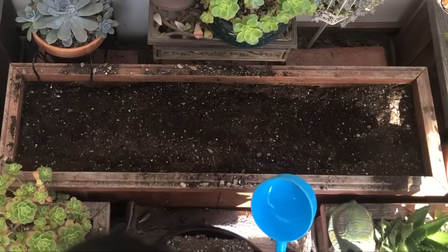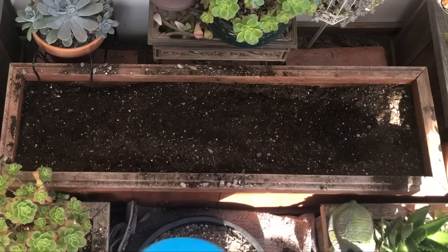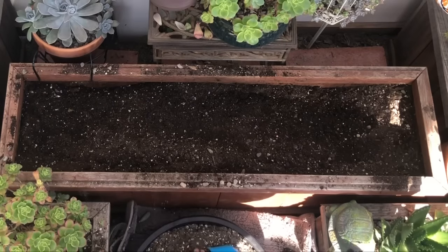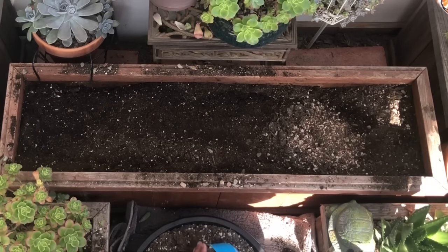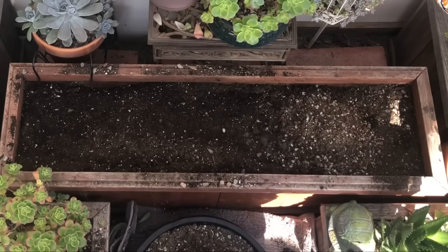All right, friends, so for this one, I have some regular cactus succulent mix that I'm gonna add, and then I'm gonna add some of Poots mix that I bought from Poots Cactus Nursery. So you're gonna see a mixture of that. I'll show you what they are. This is gonna be the regular cactus mix with my ingredients. Not mixed thoroughly, it's mostly the cactus mix.